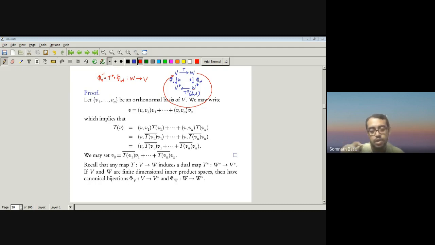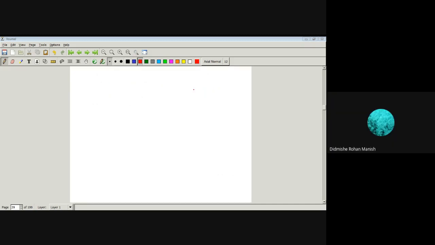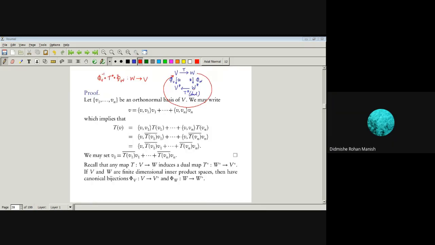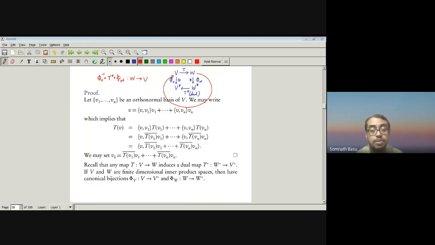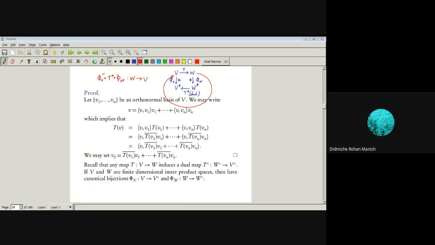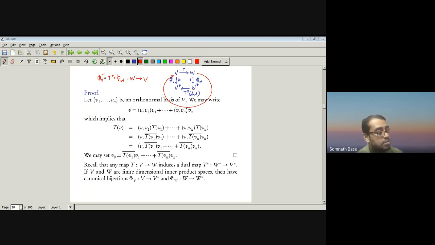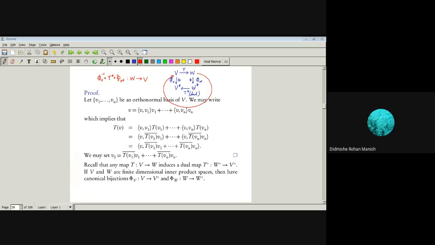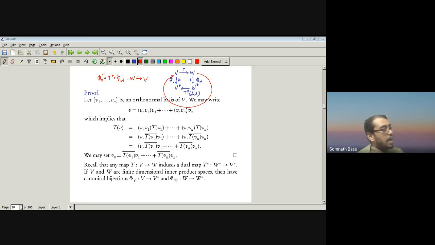You'll see why. When W is equal to V, will it form like a sort of change of basis? When W is equal to V, you mean? Yes. Well, no. Which one do you mean is a change of basis? I mean phi inverse compose T star compose phi V. This. Well, I see.